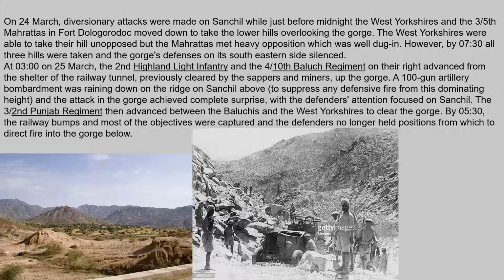With the defenders' attention focused on Sanchil, the 3rd and 2nd Punjab Regiment then advanced between the Baluchis and the West Yorkshires to clear the gorge. By 0530 hours, the railway bumps and most of the objectives were captured, and the defenders no longer held positions from which to direct fire into the gorge below.